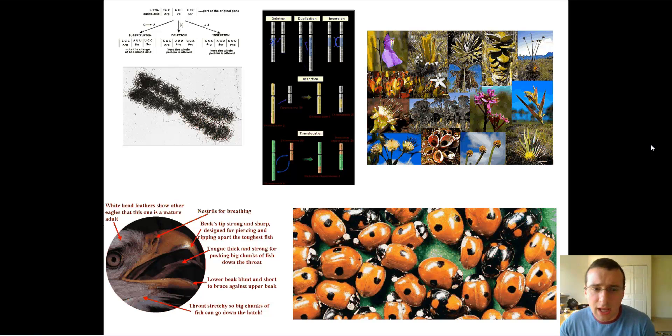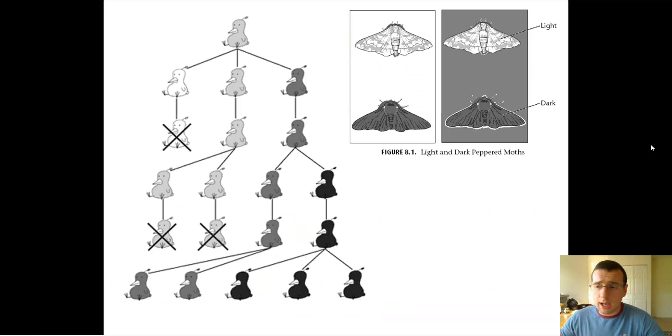Remember, the concept of fitness is the total amount of adaptations that an animal has, which allows it to survive longer, have more children, which then survive to do the same. An example of this is the moss, which is adapted with its color for its environment. And if the environment changes, it might change what's adaptable. But, within the context of a certain environment, natural selection will select against animals or organisms which have traits which make them less likely to survive and select for animals that make them more likely to survive.